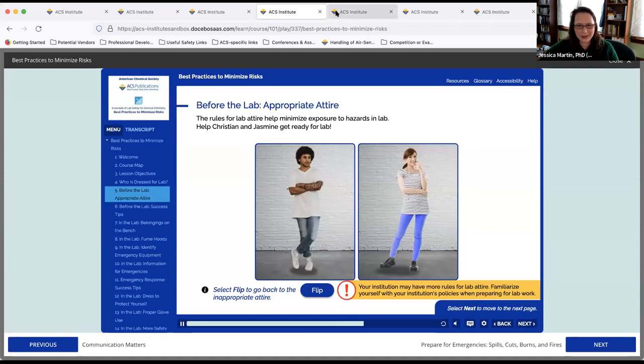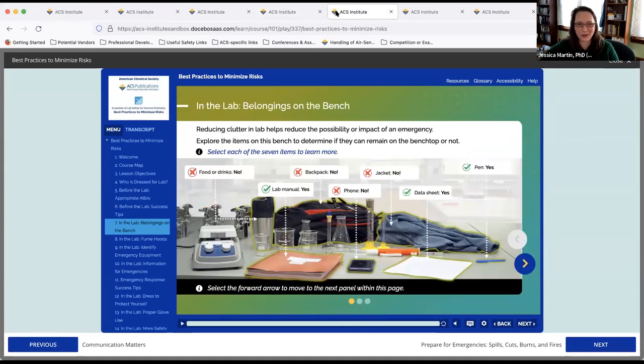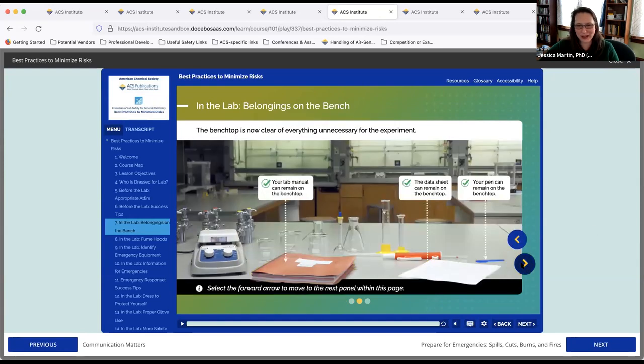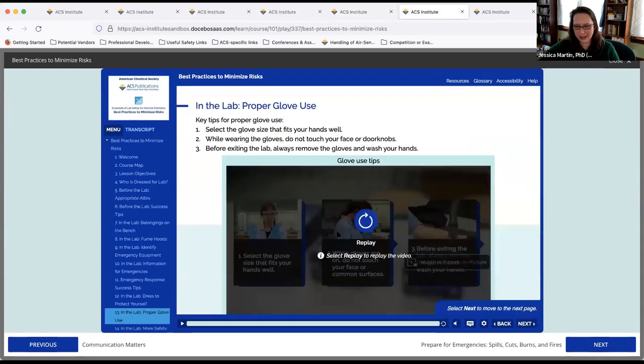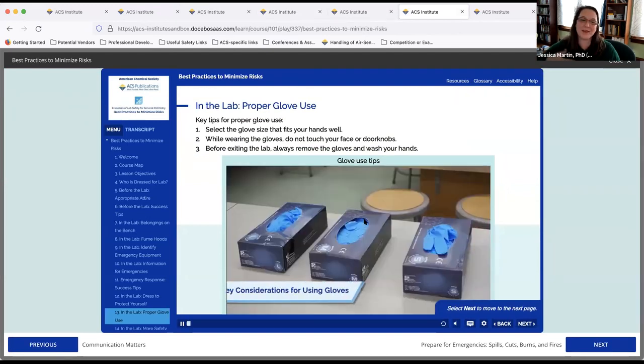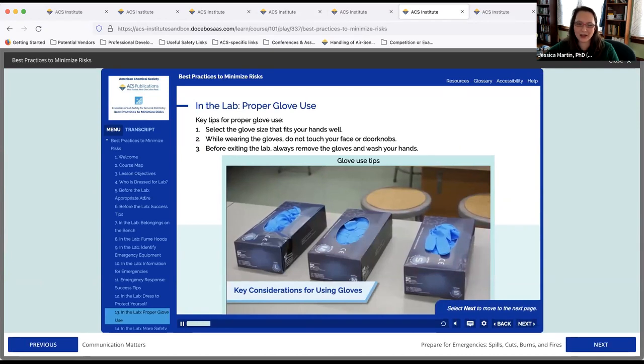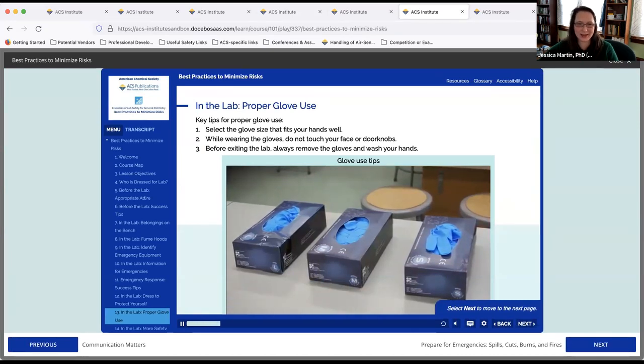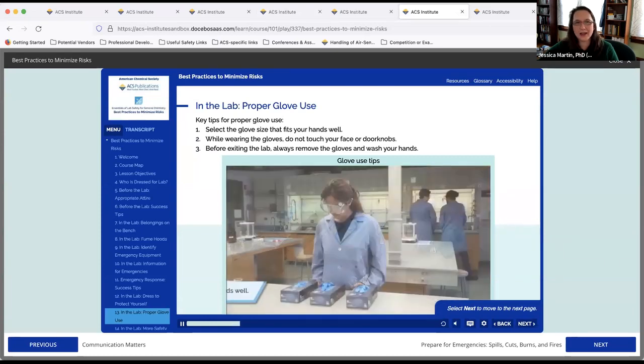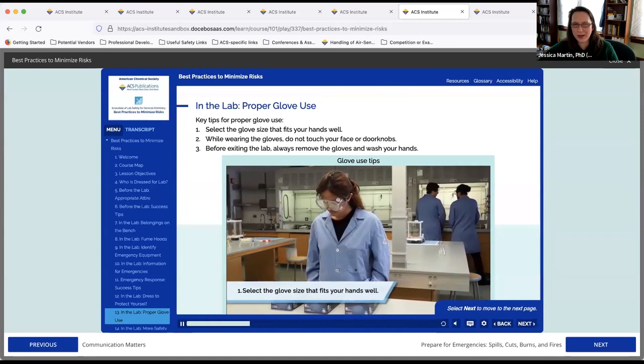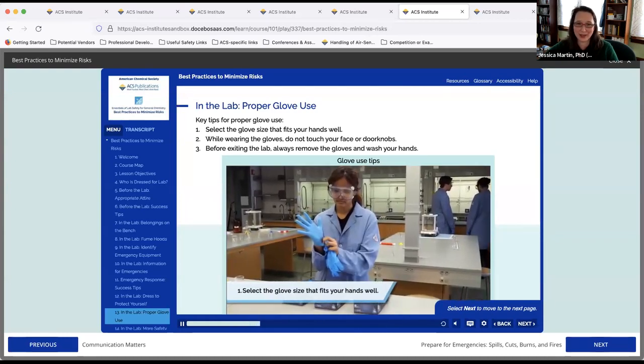Learners are also prompted to examine a cluttered lab bench to determine what stays and what must go. They then get to clear that lab bench of the unnecessary items by clicking to the next page. We have also included videos that emphasize important ways to minimize hazards. So in this video here, they're introduced to selecting appropriately sized nitrile gloves. The purpose here is to not only introduce them to PPE, but also to sensitize them to the fact that PPE cannot minimize risks if it does not fit appropriately.